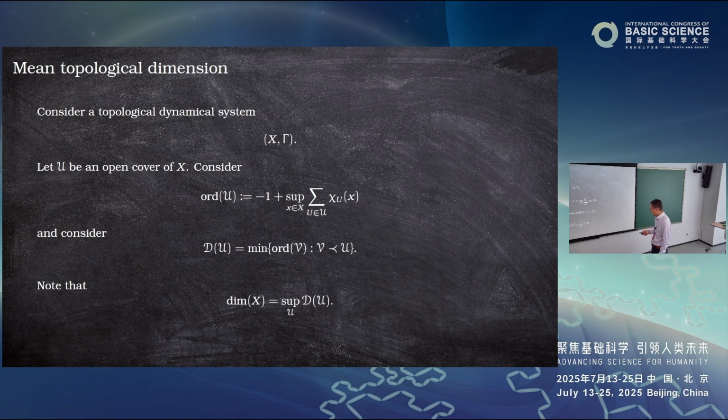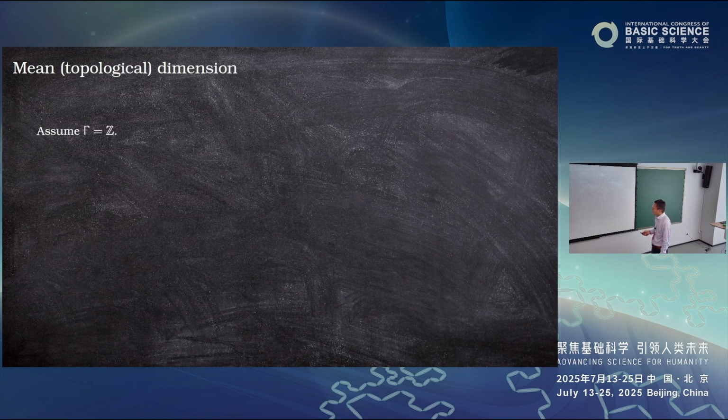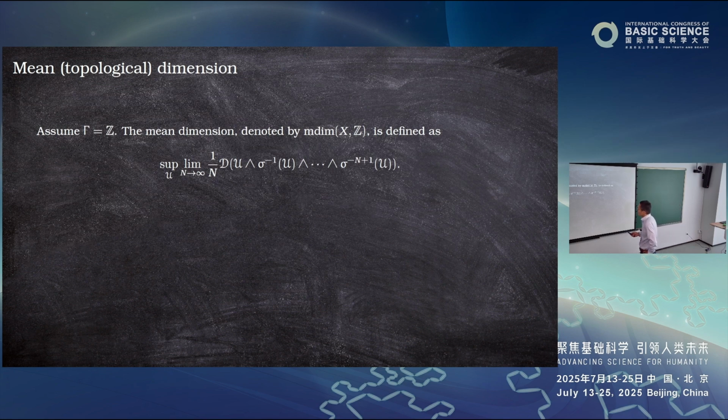There is no dynamics. Now together with a group action, let's assume the group is the integer group. Then we can do the following. We still start with an open cover U, but now because we have a group action, we can look at the translations of the open cover. So we look at the image of U, the image of the images, and so on. We look at the translations. Then we look at the common refinement. Then look at the degree or dimension of this open cover. This is still an open cover of X.